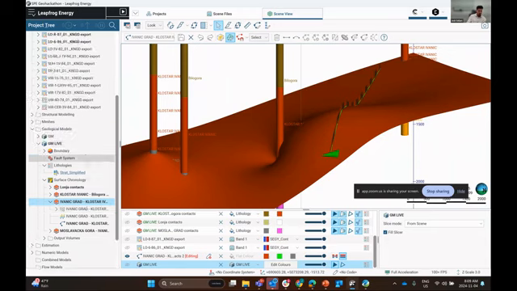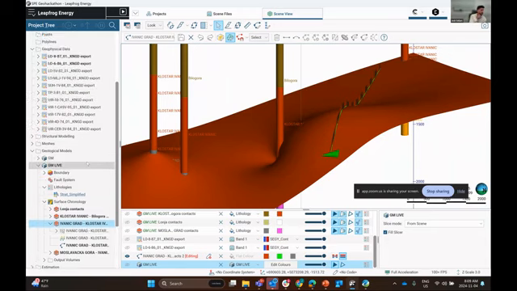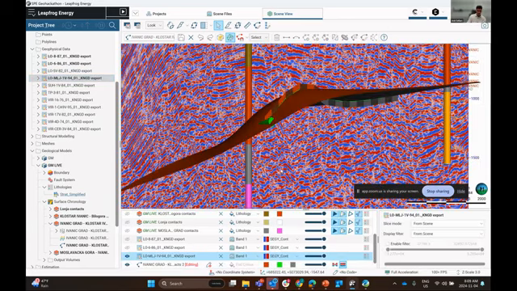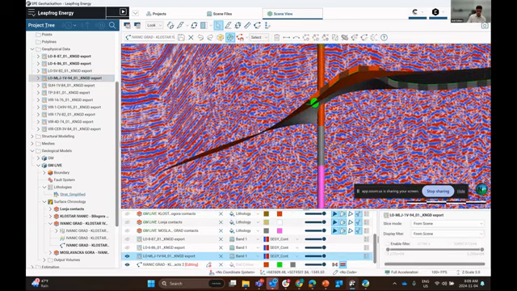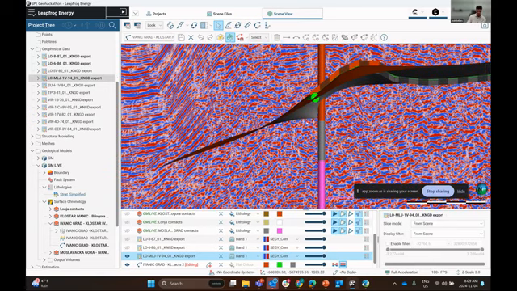I did see a question come in if we can draw on multiple objects, and the answer is yes. These polylines are 3D interpretations. So the workflow here, if we wanted to focus again on this red and gray unit, let's pull in another one of these contacts where we see the structure of this unit likely comes along here and down. We can continue adjusting this polyline. Actually, I'll probably close this polyline and show how you can continue to adjust it.